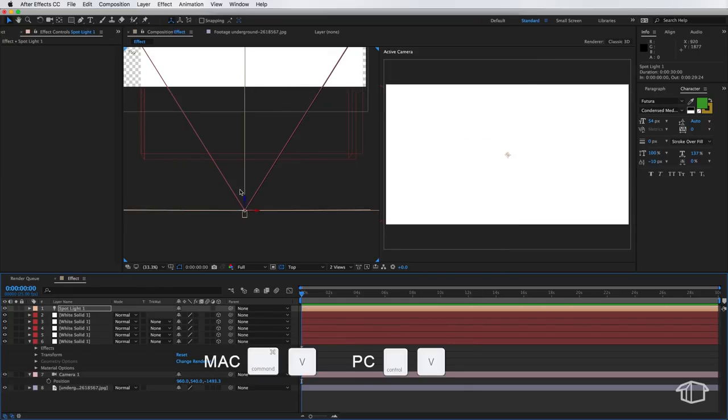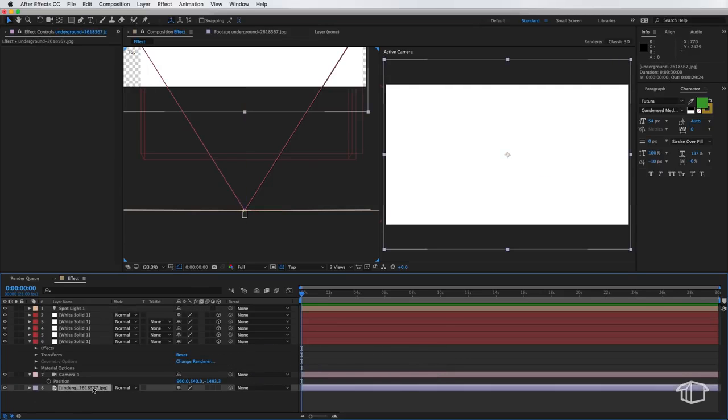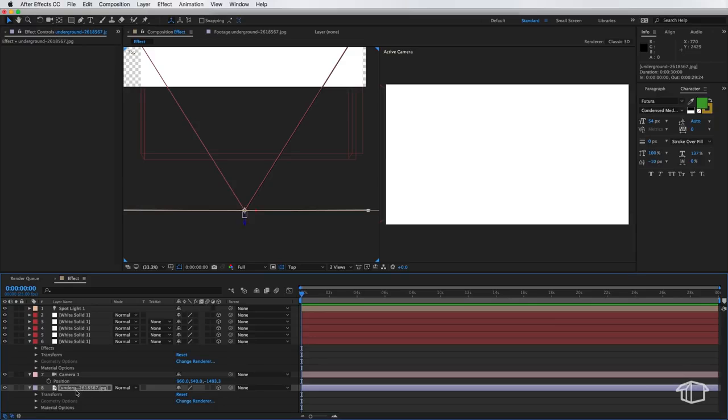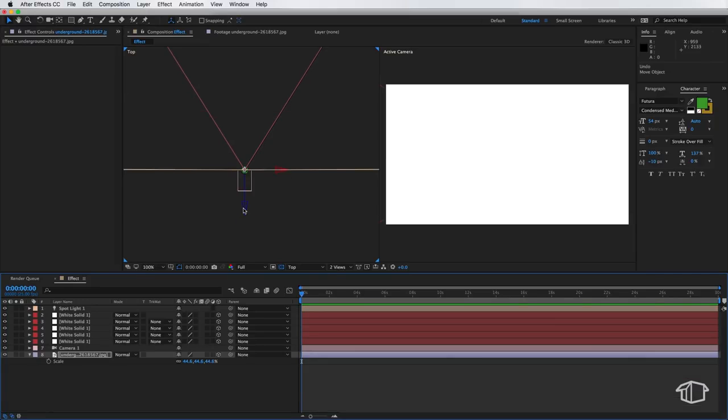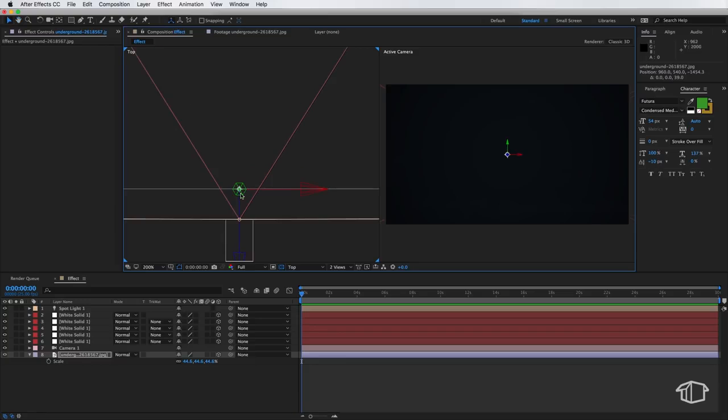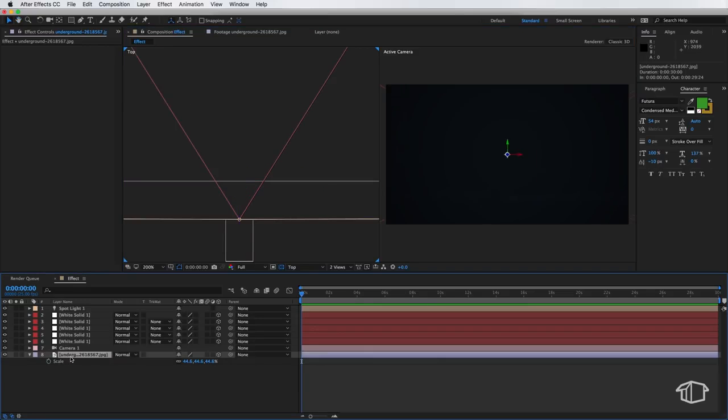And I'm also going to do the same with this layer here after I turn on the 3D layer again. So I'm going to make it a 3D layer and I'm going to paste the position property onto that layer, and that's moved that layer in line with our camera, and I actually need it to sit in front of the camera. So I'm going to move it out so it sits away from the camera. So we end up with a gap. That's our image and that's our camera layer there. So we need a bit of a gap there, and then we need to scale our image back down. So I go down to my scale property by hitting S on the keyboard, and I'm going to scale this right down.